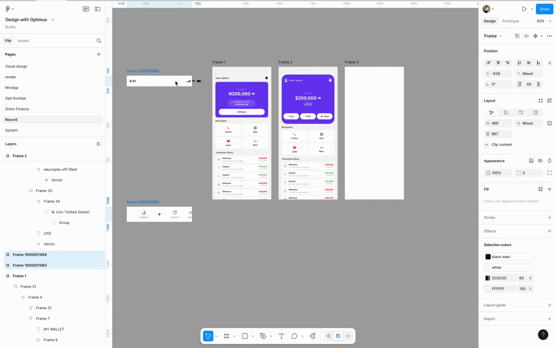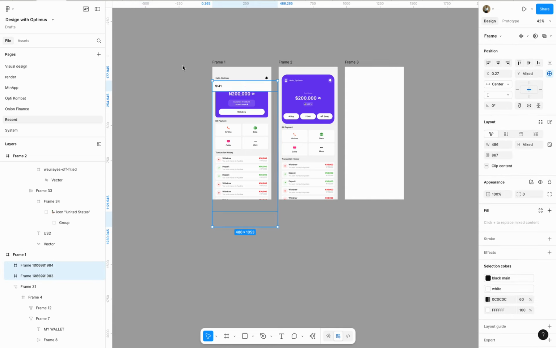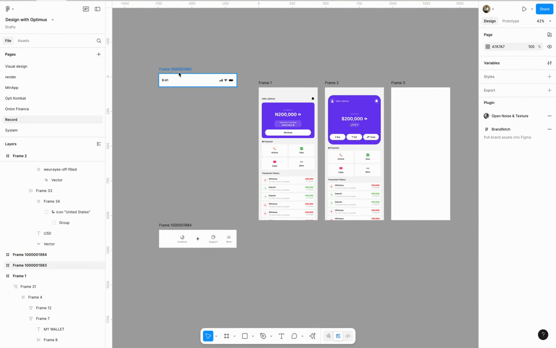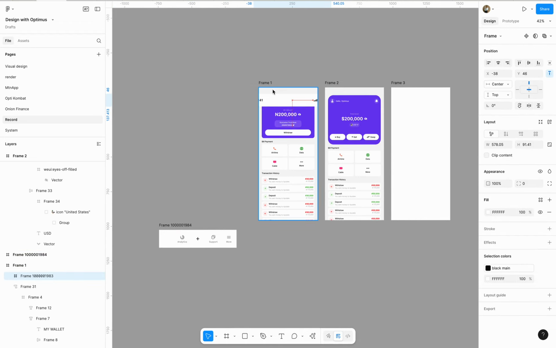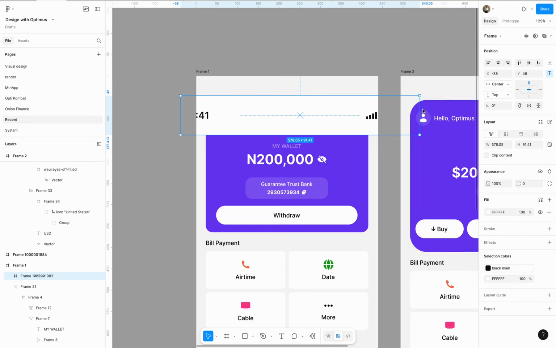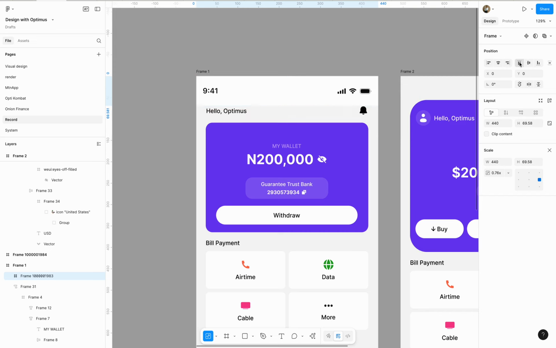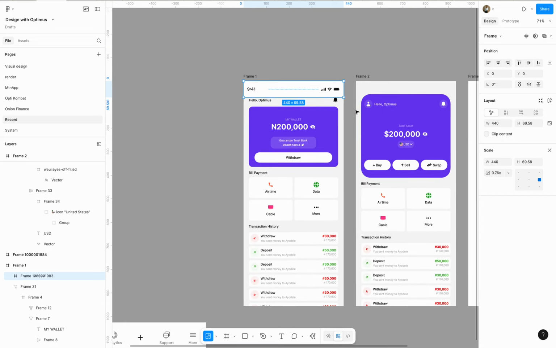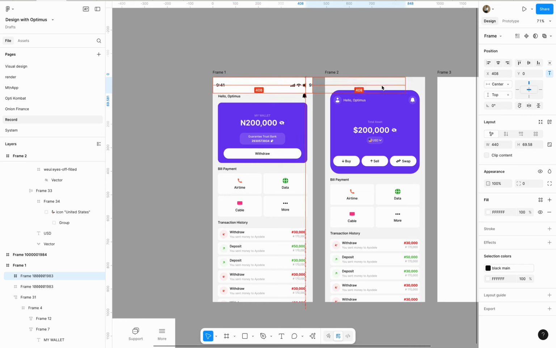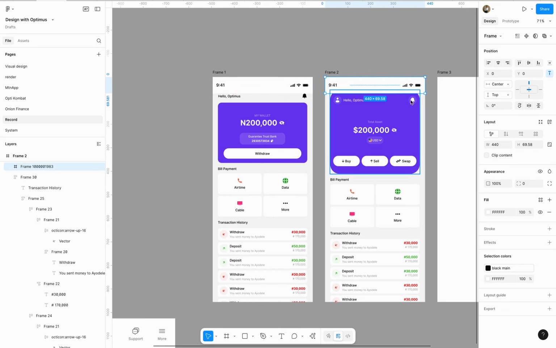So this is what we went in for. Good. So I want to bring this in, scale it down. Okay, good. So we have the status bar on the first and the second.